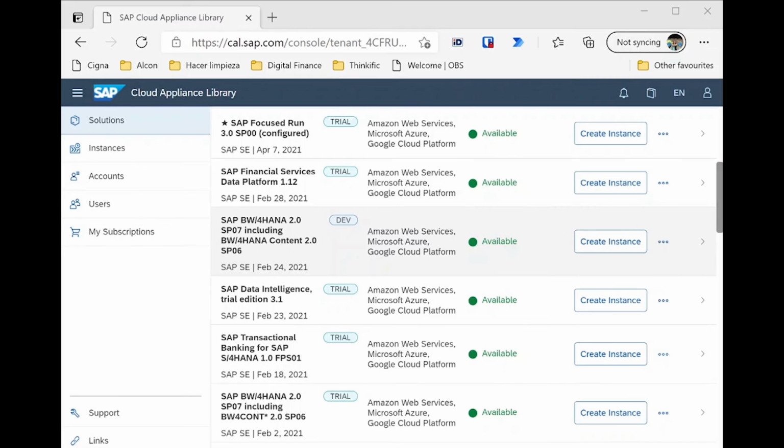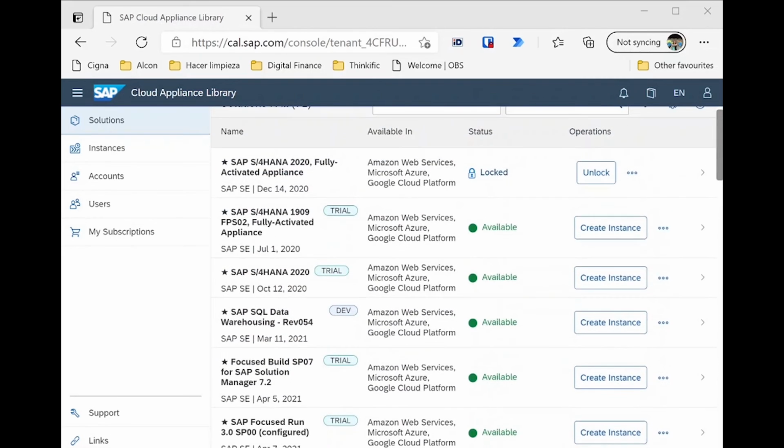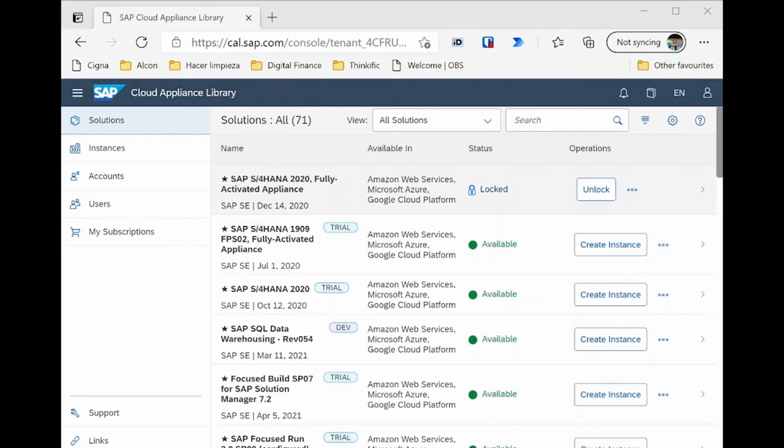After that period, the appliance will appear locked in your account. I have already used the S/4HANA 2020 fully activated, so I will not be able to use this appliance again unless I pay the monthly rate of 750 euros per instance, or the equivalent price in other currencies.